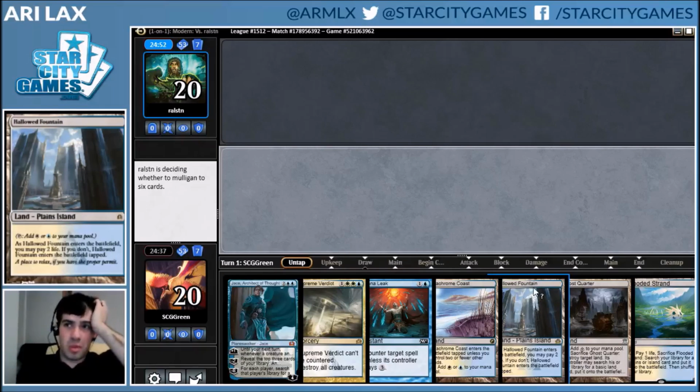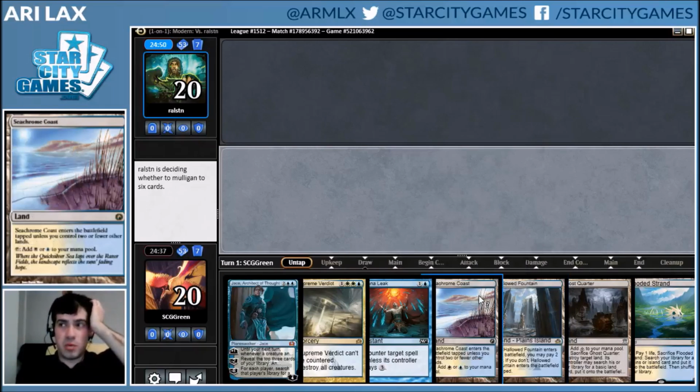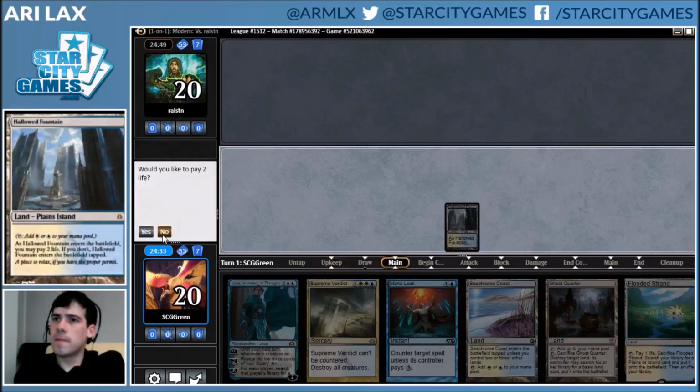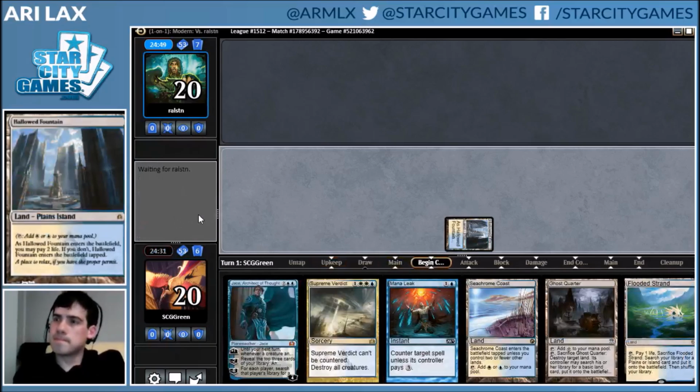Curving is probably going to be Hollowed Fountain into Seachrome Coast. I guess Flooded Strand next. And then if we draw Ancestral Vision, we will wait to suspend it until turn 3 just so we have our answers up.